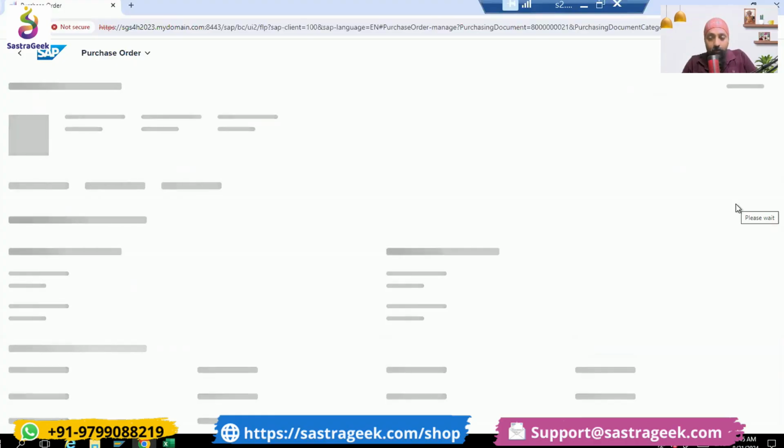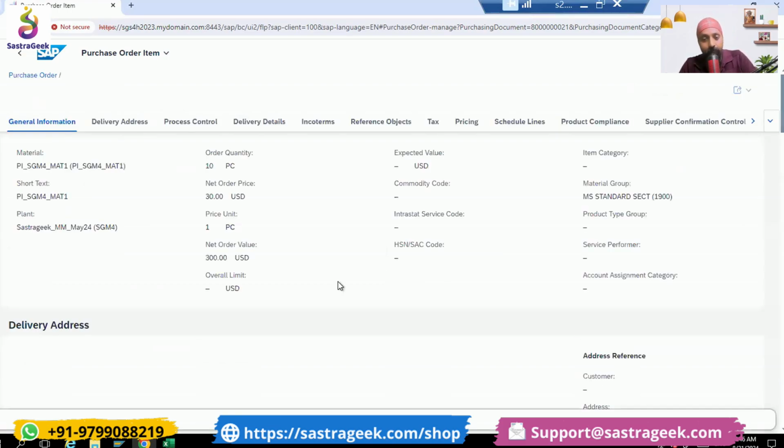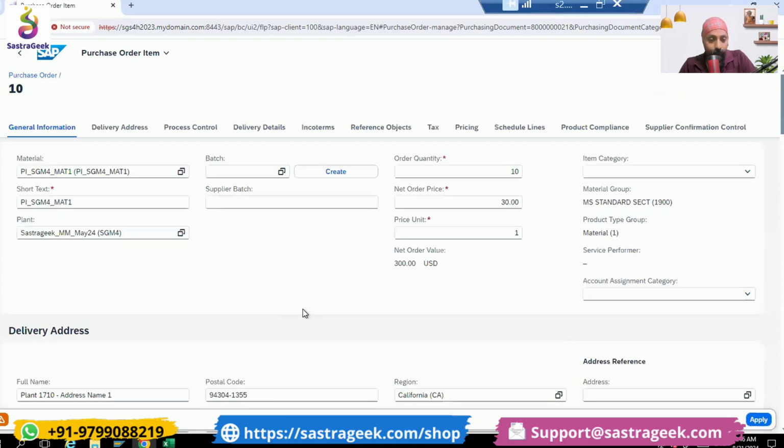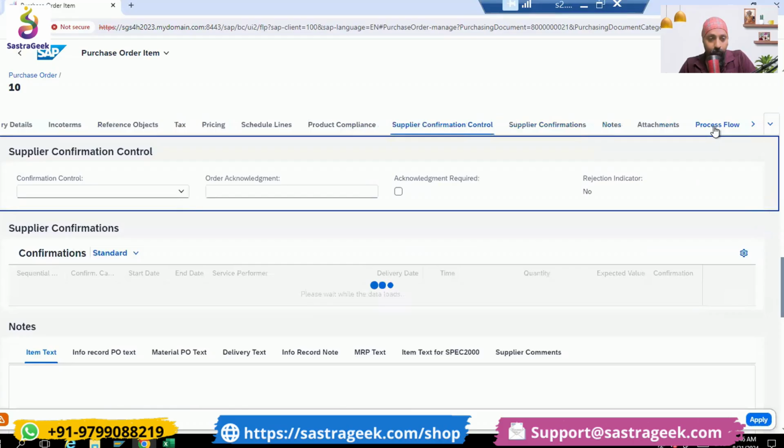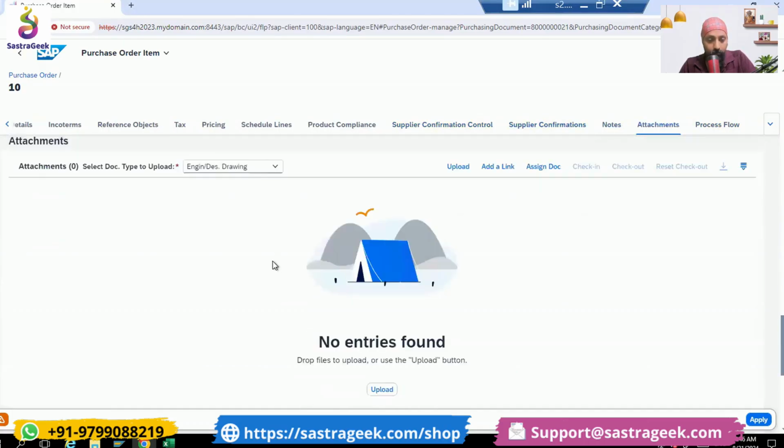I'm going into the purchase order line item details. Confirmation control. I just want to make sure the confirmation control is blank. That is okay.